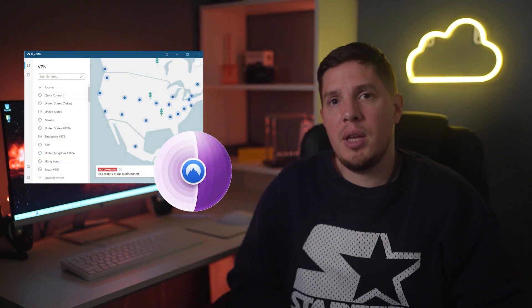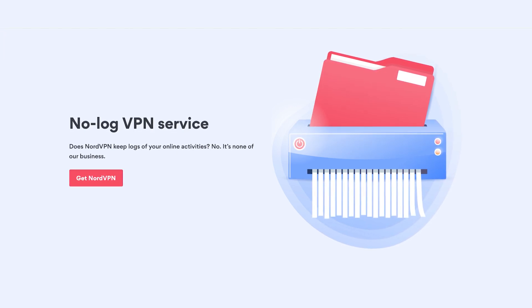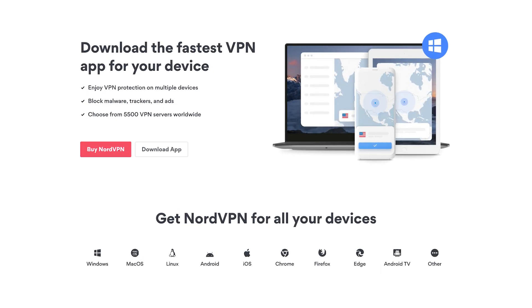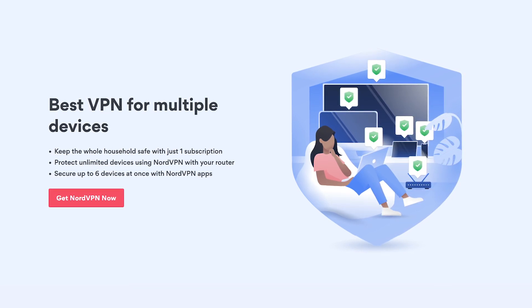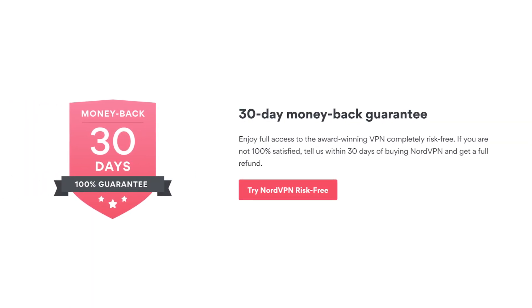Users can choose to block ads and malware automatically, protect Wi-Fi connections automatically, use two VPNs simultaneously, and even connect to Tor over the VPN. Nord has a strict no-logs policy, and you can download apps for Windows, Linux, macOS, Android, and iOS. Nord permits up to six simultaneous connections. Overall, NordVPN is a solid choice for torrenting on the Pirate Bay — strong security, fast speeds, excellent unblocking, and a 30-day money-back guarantee.